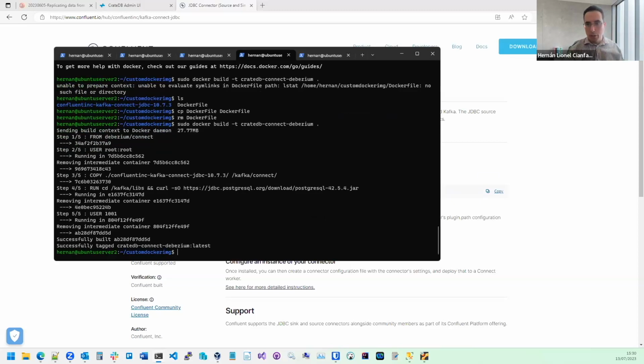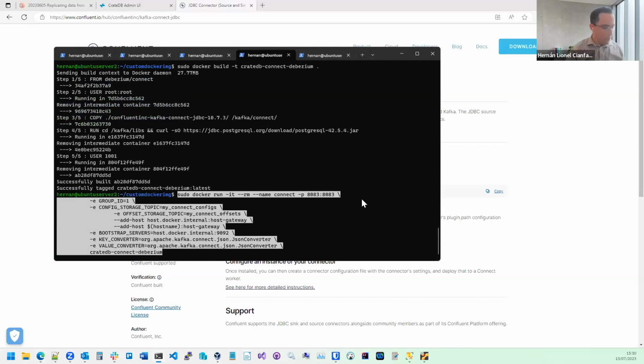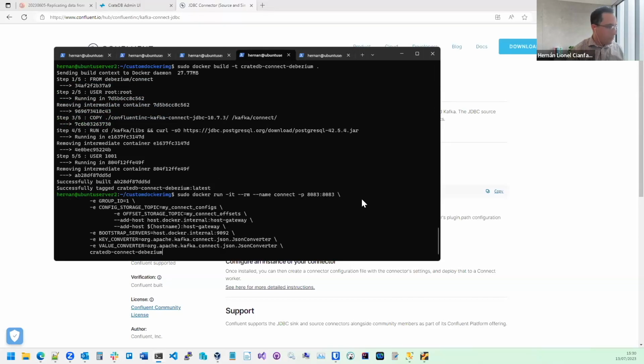Perfect. So now we've got this custom image available, and we are going to start it. We are going to use this docker run command. Here we are doing a couple of things. We are telling it where Kafka is and which topics to use in Kafka.